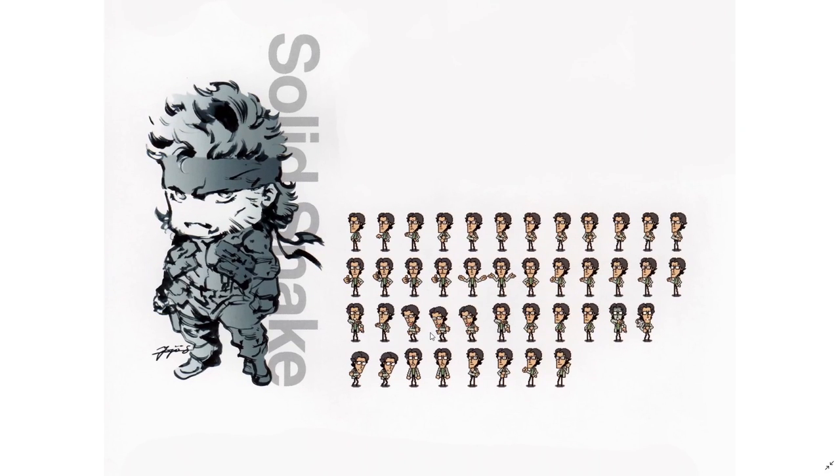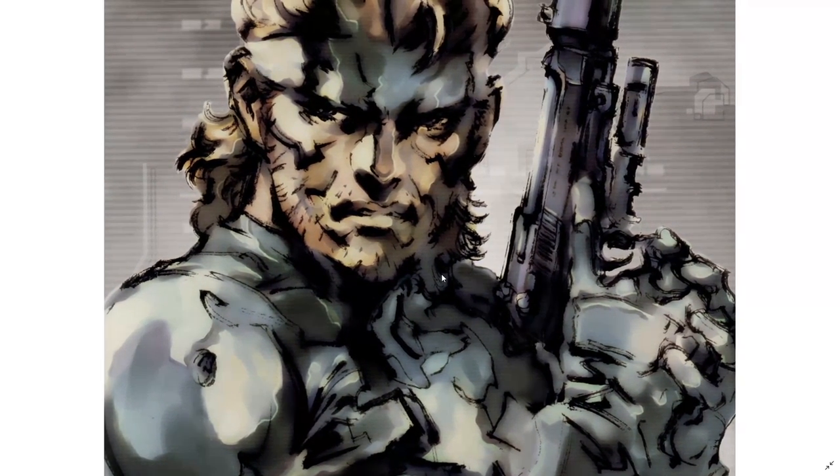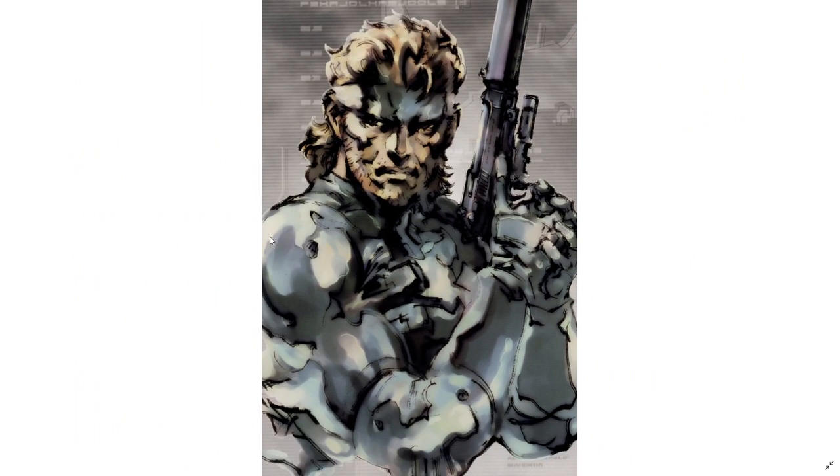We have the little emoticons for Otacon, right? I feel like these were barely used, only in one section of the game, in the tanker incident, I think. Here we go, we have Snake. Like I said, the use of colors was different than what Yoji does now. I think Yoji just does a more refined version of this, but it still looks great. Really love it. It's not supposed to be this metallic, but it just adds this really cool look. Very nice stuff.